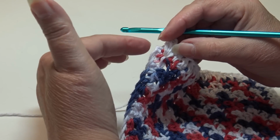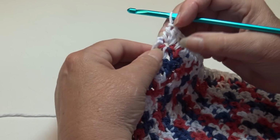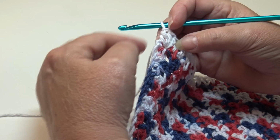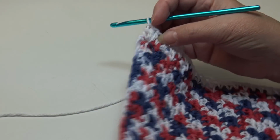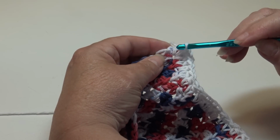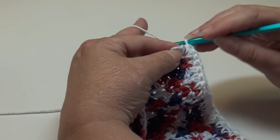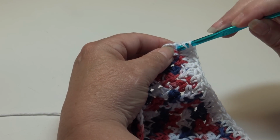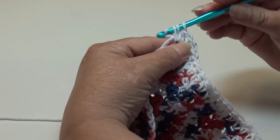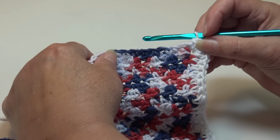Now I weaved in my end, and when I weaved in my end, it really drew this first chain stitch too tight. So my first stitch is actually right here, and it's going to be really tight. So I'm just going to go in the same spot that I worked these 3 half double crochet stitches in. So I'm going to spin my work around. So again, you're going to half double crochet into this first chain space, unless it's tight if you weaved in your ends. I'm just going to half double crochet right in the same space as I did my 3 half double crochet. And that will count as the first half double crochet across the bottom foundation chain.